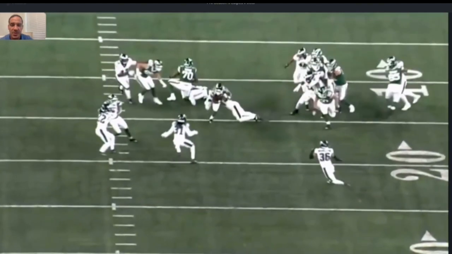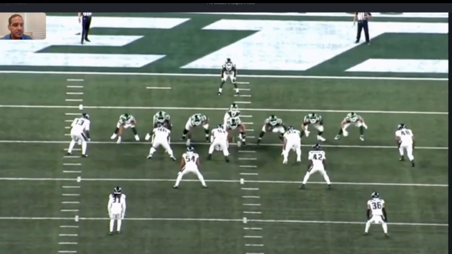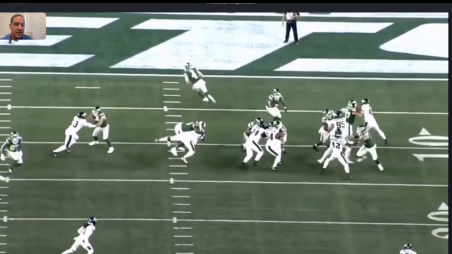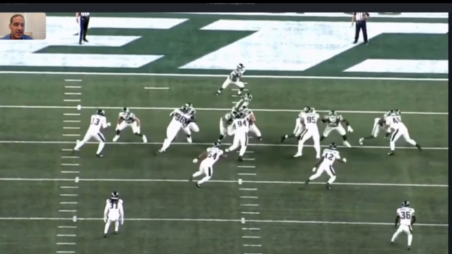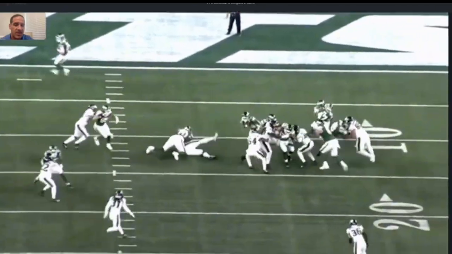So this is a really good job by 2 linebackers who understand I may have one particular gap based on my read here, but I'm going to stay alive. I'm not going to be a robot. And they're basically doing the exact same thing that the running back is doing. They're just mirroring the running back's reads. They're seeing where the open gap is and showing up in it. And that's a great job right there.